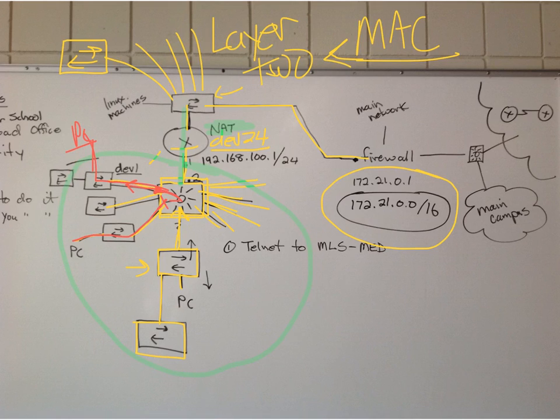Or if you're going to the internet, as soon as it leaves here, the MAC addresses are relative here, but that MAC address isn't used here. In fact, there's a new MAC address between here and here, and then a new one between here and all the way out here. And then a different one from here to here, MAC addresses to connect those links. So it's important to remember that.